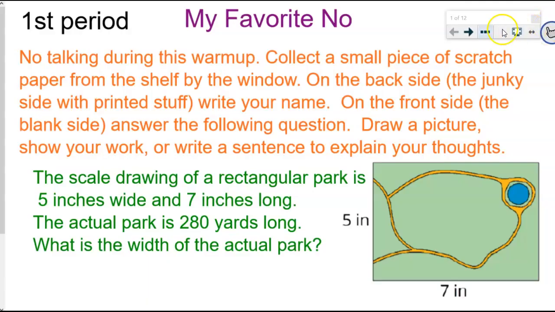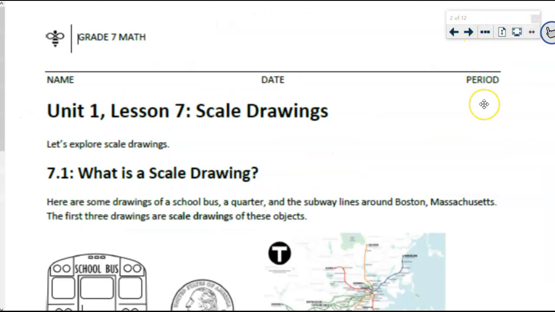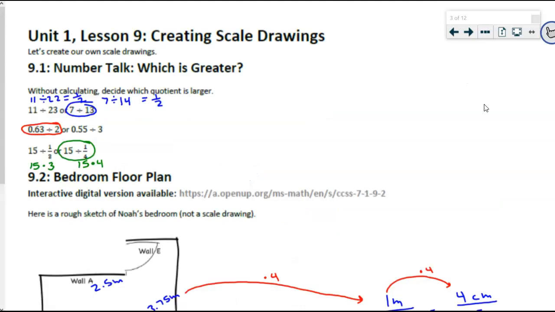Let's now continue on with Unit 1 lesson, it's actually lesson 9. We started with just a little preview from lesson 7, but really truly it's lesson 9, creating scale drawings. At this point, everybody should have a ruler, so even students watching the video, you need to make sure that you pause the video so that you can go and get a ruler. You're going to need that today. Last call for students in class, you all have your rulers.